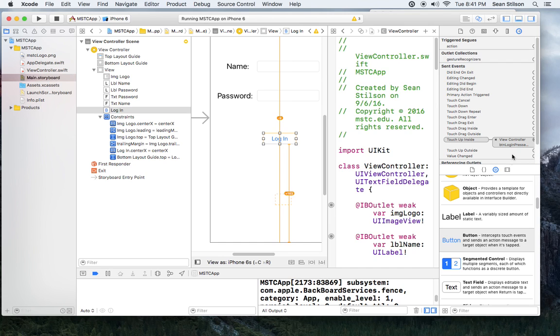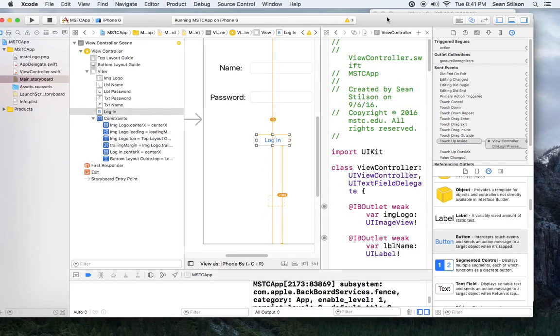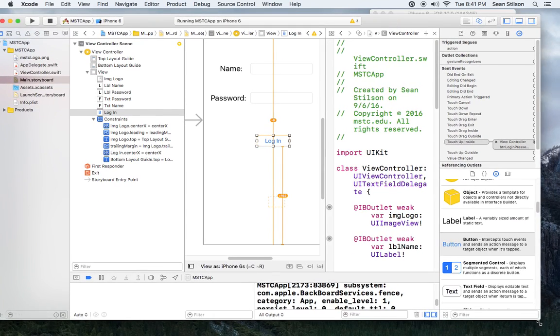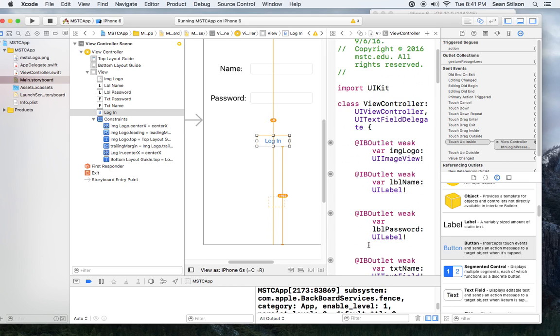What I was going to point out, but my little demo didn't work the way I intended: on Xcode 7.3, if you do what I just did and you remove the code for the handler but leave it in here, you notice it still shows up. I have my button login pressed, still shows up for the event.